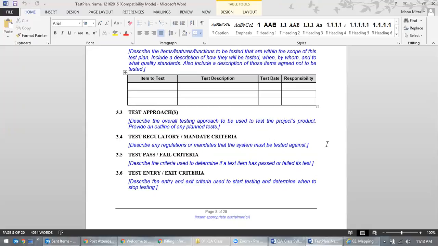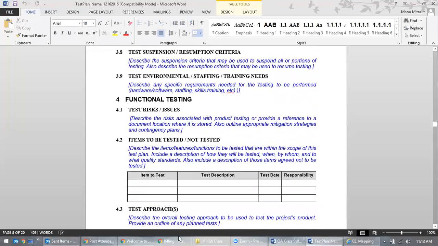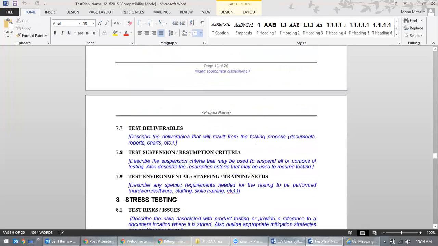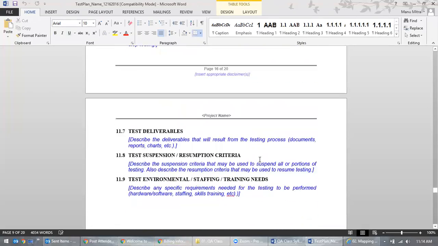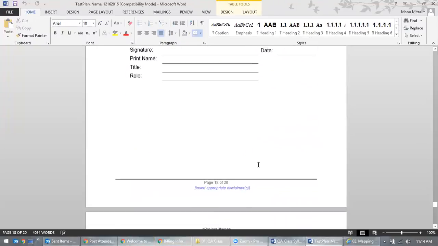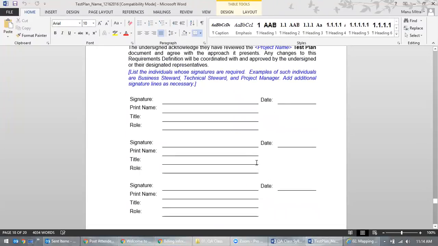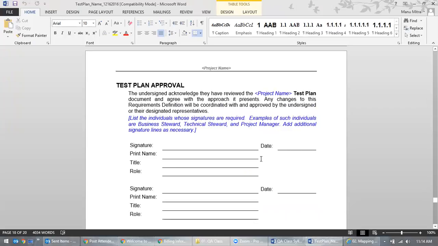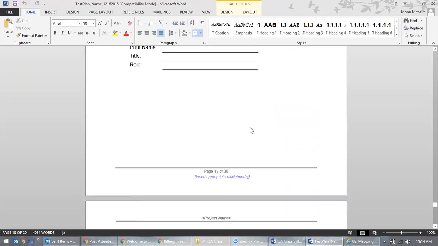But you will not be sitting idle, right? When they are preparing, you need to give inputs like, what more features should be added in this? What are the features not to be added? All this information you need to give as inputs to the lead, so that if the lead thinks it's good, they will add that information into this test plan. So you need to give inputs. Now once it gets approved by the manager, you can use this test plan.